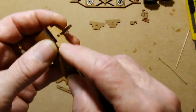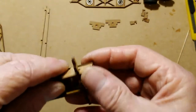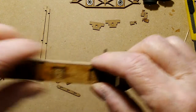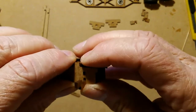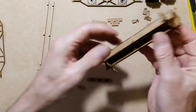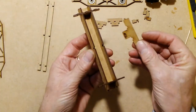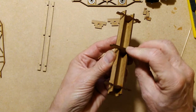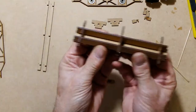Have to maneuver things in and out a bit to make it fit. Don't quite know why that one's not fitting at the end. There we go. Again, squeeze in all along. Make sure it's pushed down firmly. And that makes up a good box action. And take the one that's labelled the word top. That goes into the middle. And again, will fit solidly into there.